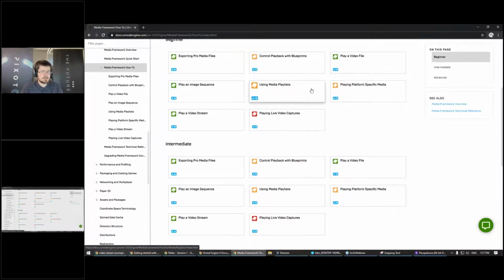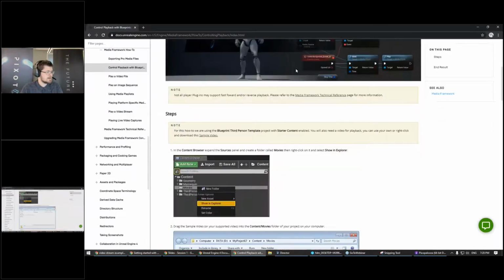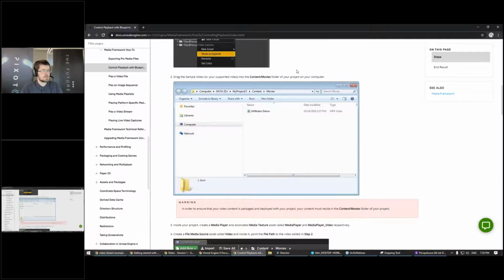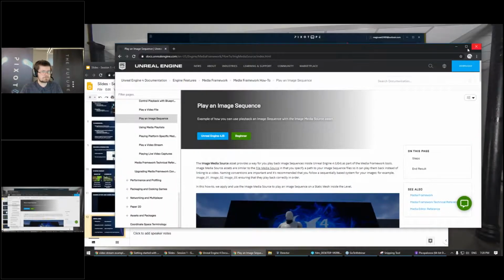Basically, anything you would like to do is covered in great detail within this documentation. How to control your playback, what kind of do's and don'ts you should follow, which formats you might not want to use due to excessive compression, how you would use image sequences, how you would use media playlists, and so on and so forth.